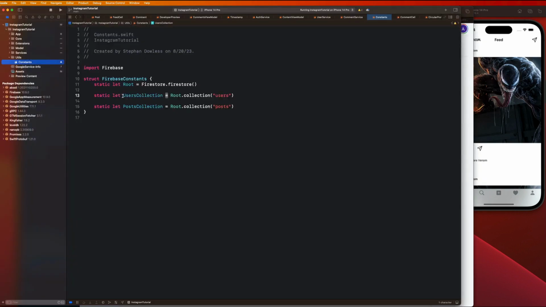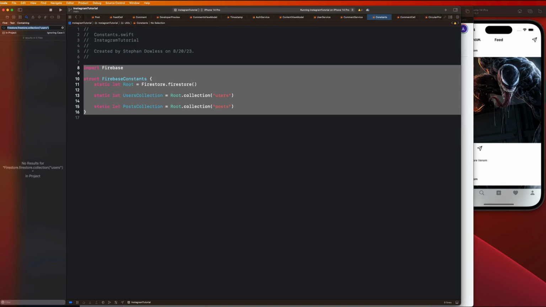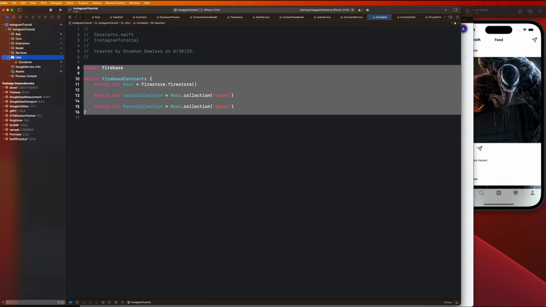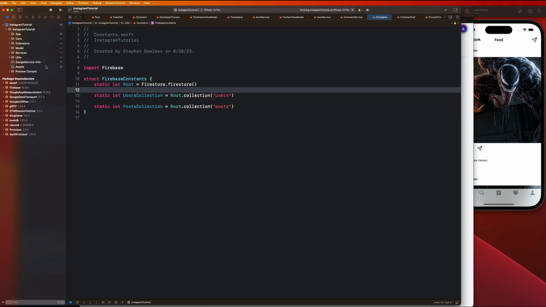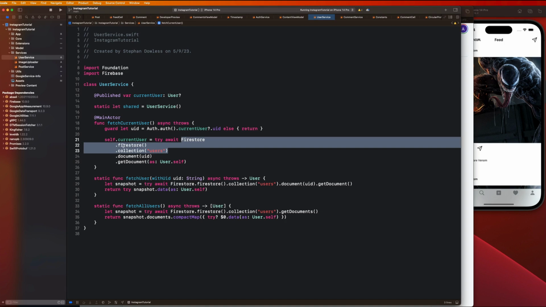And guys, to do a really quick cleanup, I'm going to show you a really nice trick that Xcode offers. It's a find and replace. So basically, we want to take everywhere we have Firestore.firestore.collection users or something like that, right? Huh. It's nowhere. Maybe I spelled something wrong. I guess we can just go and do this manually. I think it's because we have a bunch of things indented on different lines. But anyway, let's see if we go to our user service. Yeah, so I think it's not showing up because everything is on new lines.